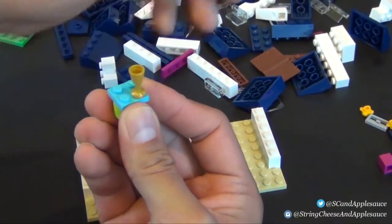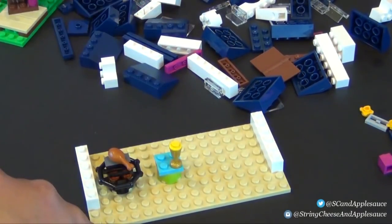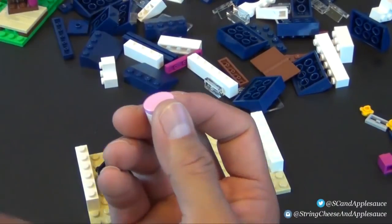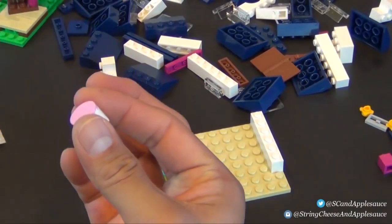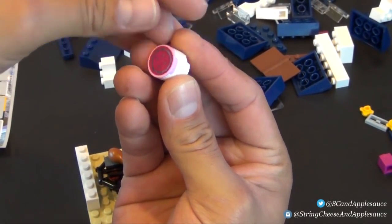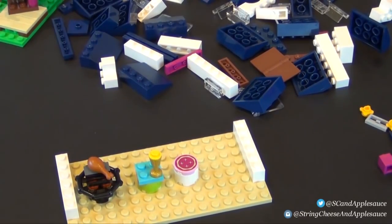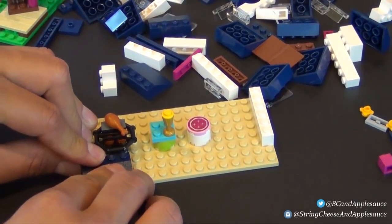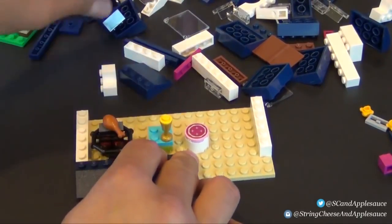Have a little table with a goblet of yellow drink and a little bench piece. And this is where we'll use our final sticker. That's the little circular cushion piece. So we use the other three in our dining room on the seats in there. We saw that in the second video, which I know you guys all watched. So there's our final piece. Now we're gonna start building some of these sloped roof pieces on the side.